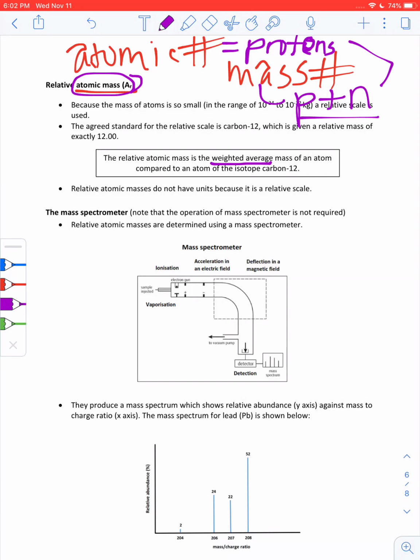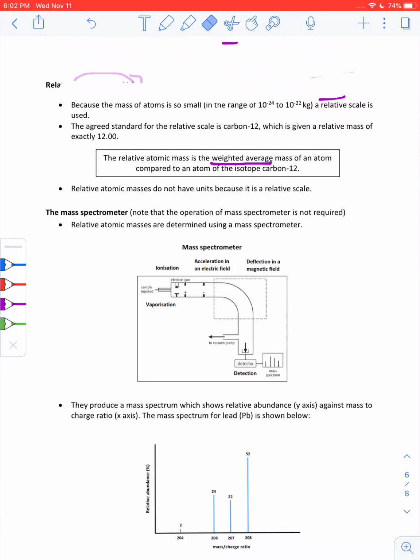So when you do this kind of average, I'm not just going to add my numbers up and divide by the number that I had to add up. It's different. So we're going to talk about how to calculate that today. We're also going to talk about how they figure out some of these numbers, because it's kind of like, well, where did these numbers come from? Did somebody just make them up? No, somebody did some experimentation and they measured some data, and that's how we have this information.